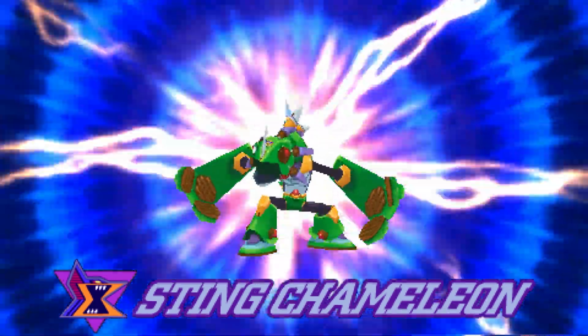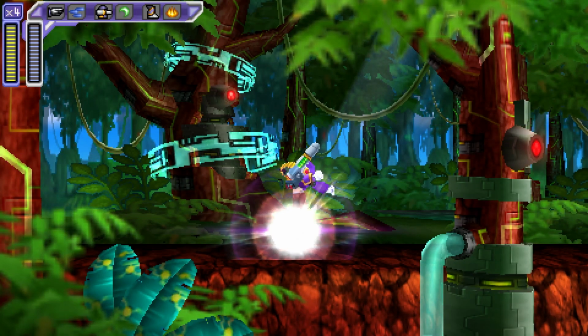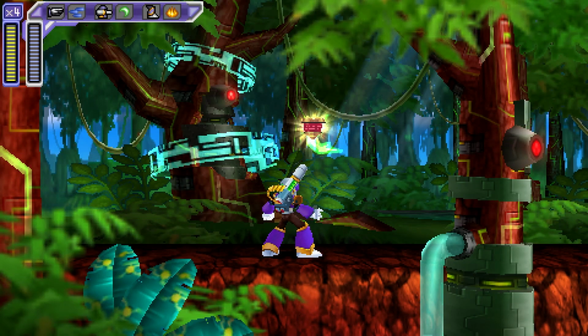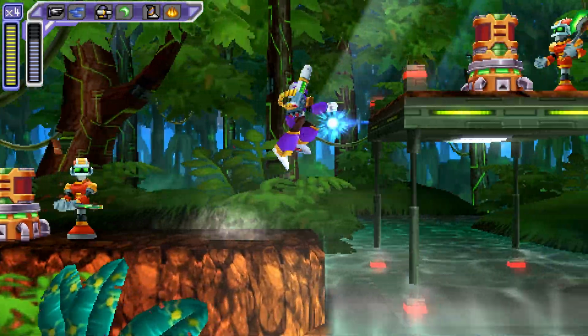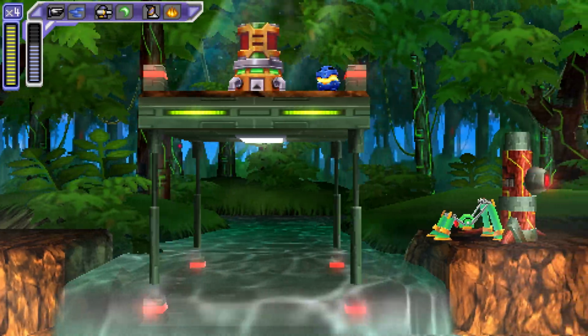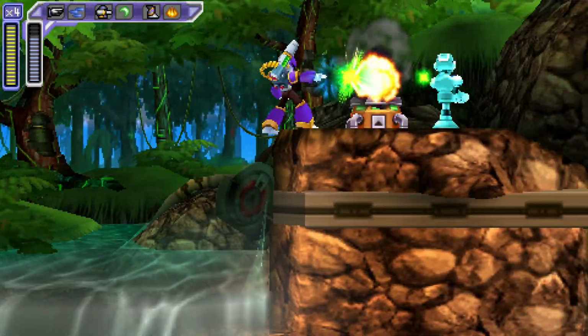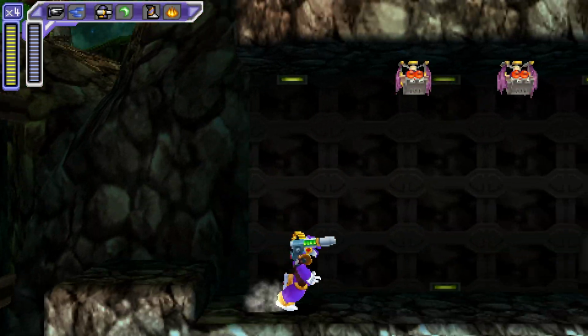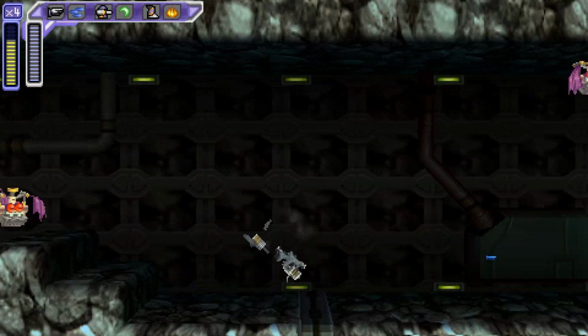Sting Chameleon. So immediately when you start the stage, you may see something glowing in the tree. Use a boomerang. Free heart tank. And that's it. That's all the heart tanks in the game. So now we just need the last sub-tank, which is not that far into the stage. It's just a couple of walks in. Not down below where you actually get the heart tank and X's run. A little further.